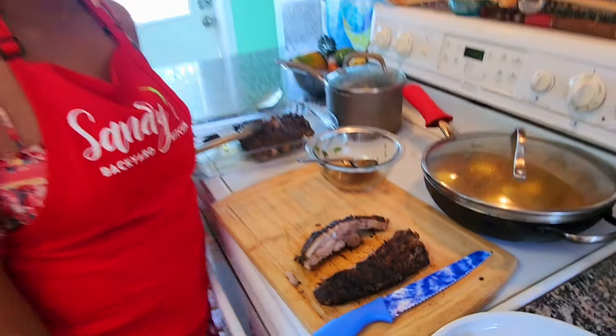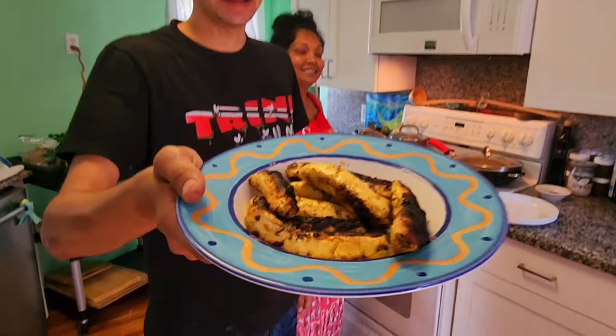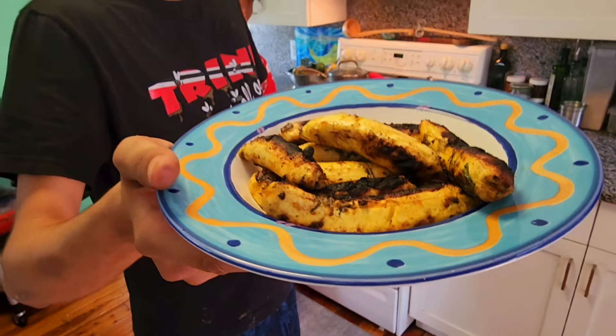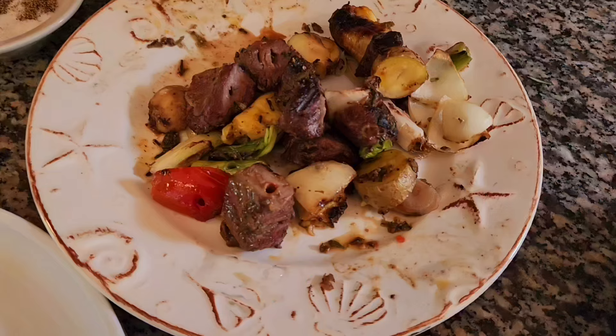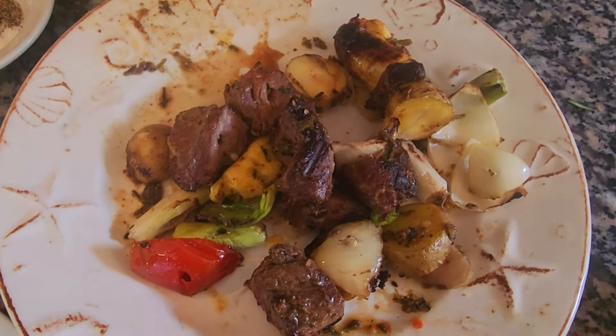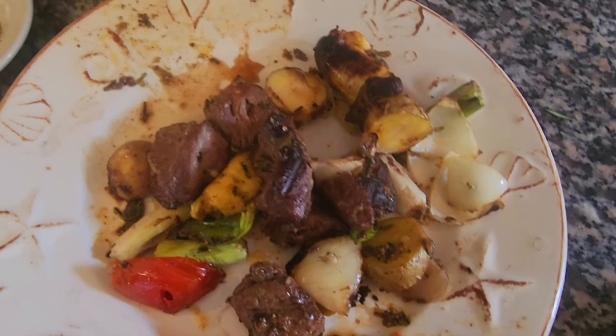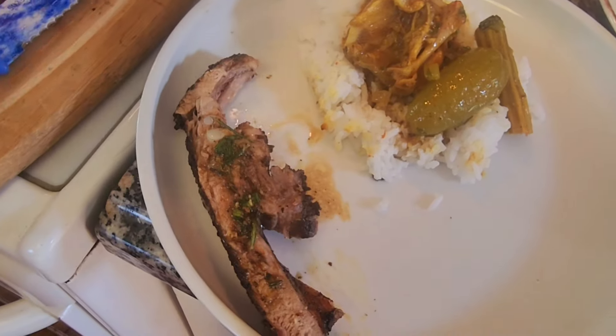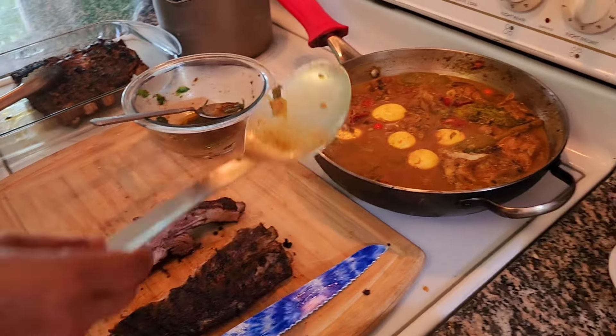Enjoy! Let me know if you try this recipe and how it turns out. Have an amazing day everybody — thank you for being part of us, thank you for subscribing. Leave us comments and let us know how you like it. Our plantains are all done, nice and crispy on the sides. This is our delicious shish kabobs all mixed together — we have our plantain, mom's making her bowl of catfish curry, and we're cutting up the ribs and making lunch ready.